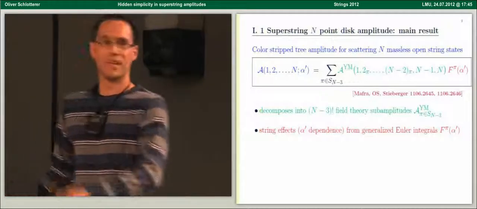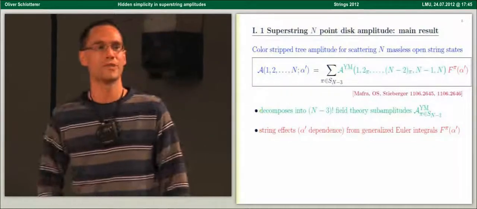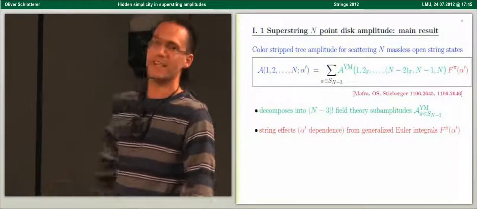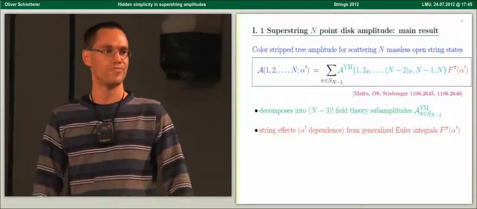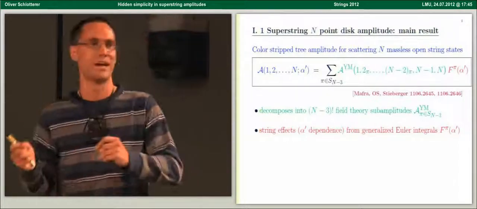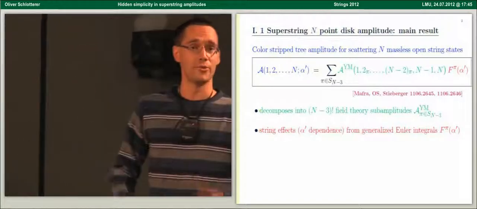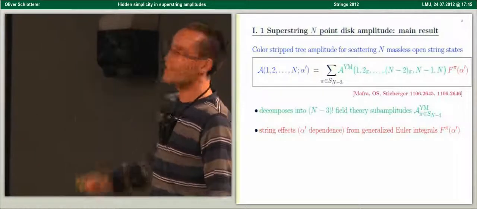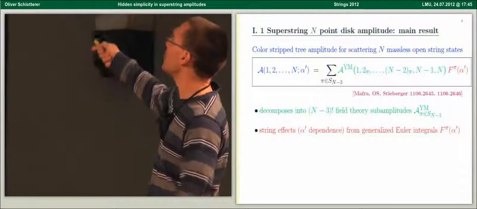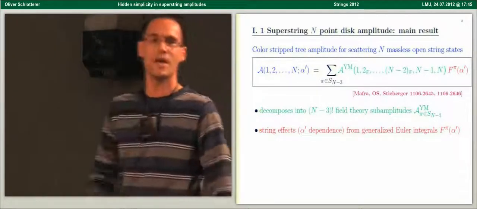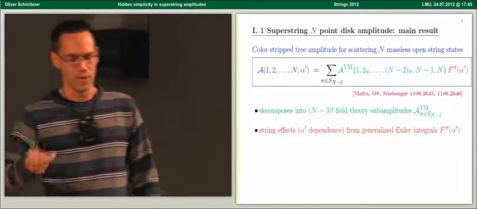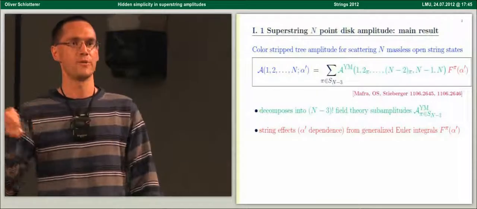Here, these guys in green are objects from Super Yang-Mills field theory, which certainly exist independently of strings. And if you take a closer look, we are summing over (n-3)! terms. Here, these permutations pi only act on a subset of legs, namely 2, 3, 4, up to n-2. And it's essential to note that these field theory objects carry all the polarization dependence of the amplitude. The remaining ingredients, these stringy functions F^pi, only depend on momenta, not on polarizations. So let me tell you what these F^pi's are. For each permutation of the Yang-Mills amplitudes, you get one generalized Euler integral that carries alpha prime dependence. It arises from the (n-3)-fold worldsheet integrals that you have to perform here at tree level.